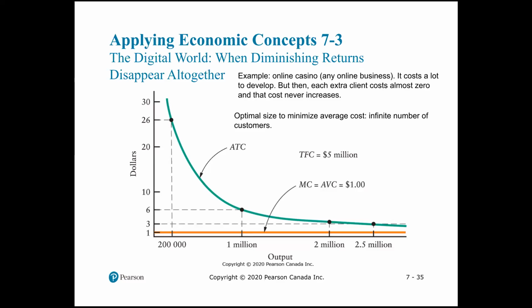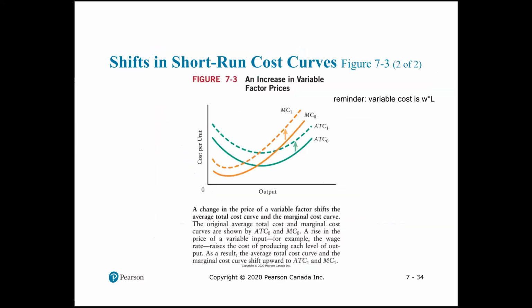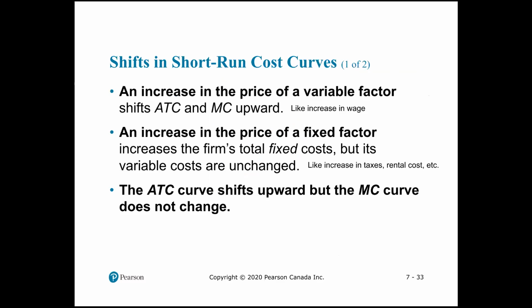Can you go back one slide just for 2 seconds? Yeah. Thanks. So here what we have is wage times something. So if wage increases, then it's just going to shift everything up. Sorry, I don't understand why in the previous slides it says that the ATC curve shifts, but the MC does not change, but after in the graph both change.